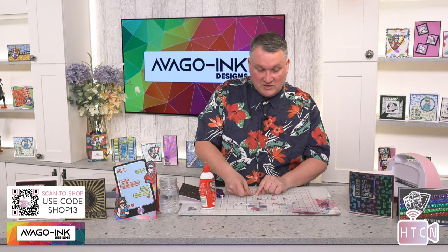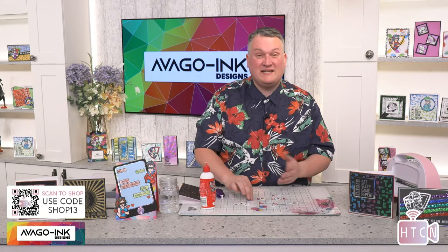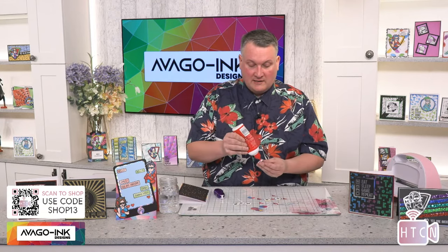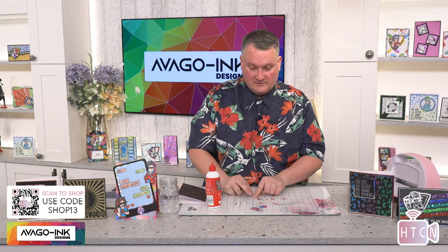Do you know, the thing you've got to remember is with other ink pads, you really want to push down because they're kind of soft. And this has a firmer base to it, so you don't need to put as much pressure. So really good as well if you've got mobility issues with your wrist and things like that. You don't have to put the pressure on like you do with some of the other ink pads.